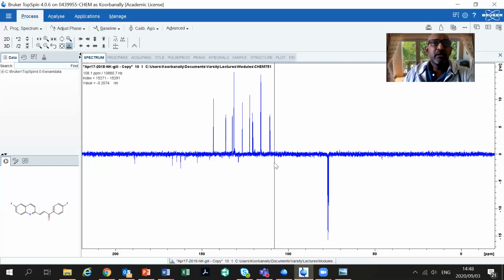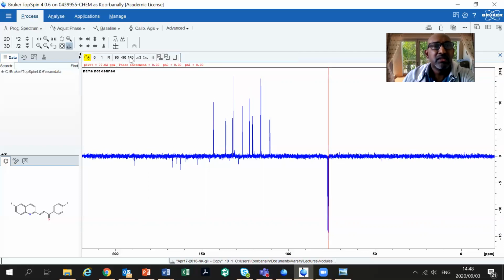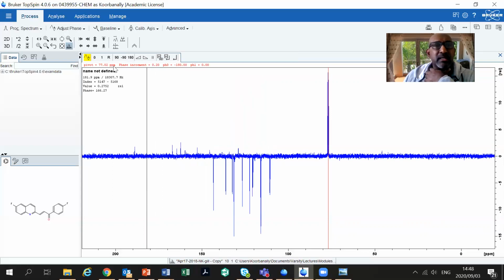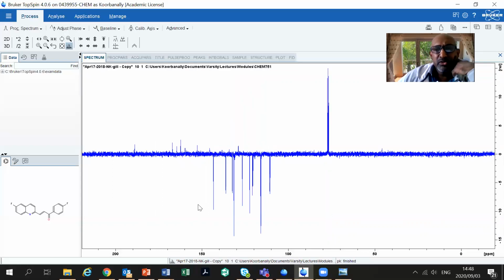Now, what you'll notice here is that I have some peaks pointing down and peaks pointing up, right? Now I'm just going to mess this up a bit, and then I'll show you how to fix it when it's messed up, because sometimes it's not as perfect as this, right? So just in case you loaded the carbon-13, you saw this type of thing here, right?